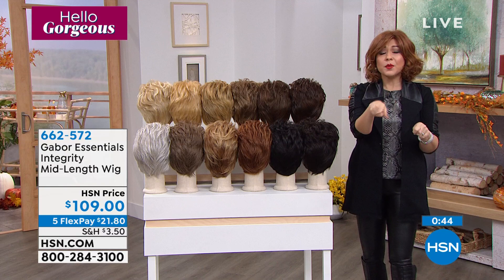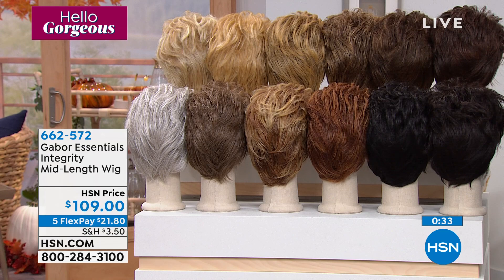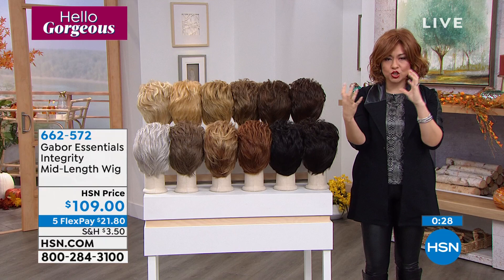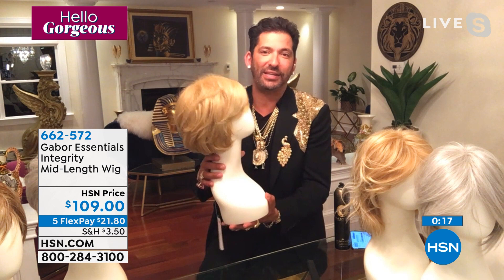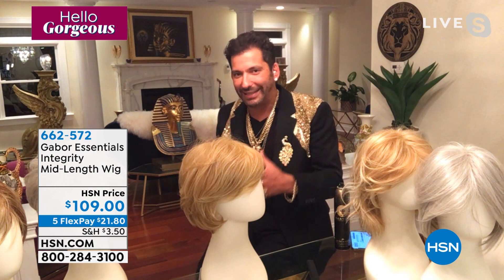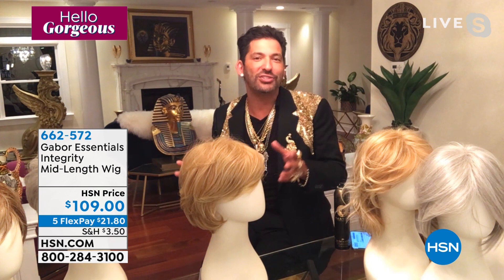If we came and sat in your chair and you cut this style, we'd have to come back every two to three weeks because the grow-out would be so fast. Your hair grows a half inch a month, so a quarter inch every two weeks. With something this precision, it grows out super quick. But the wigs don't grow. This is a one-time purchase. Pick one up in different colors — let this be an accessory. You change your earrings, your purse, your shoes. This is a chance to change your hair without breaking the bank or breaking your hair.